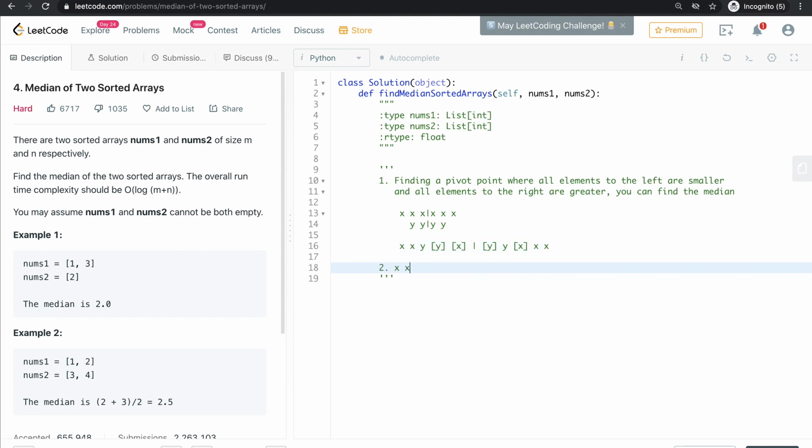And then the next point I want to illustrate is, let's see, it's like this. All right, we have one short and one long array. You can basically pick any point on the short array. Again, we'll pick the middle. And there's a corresponding point on the longer array that splits it up so that there's the same number of elements on both sides. We don't know if this is the right point that makes it so that this part is true, but we can split it up so that there's the same number on both sides.